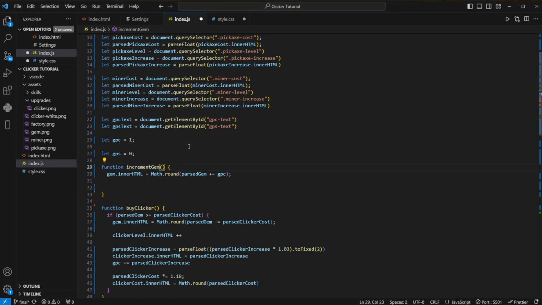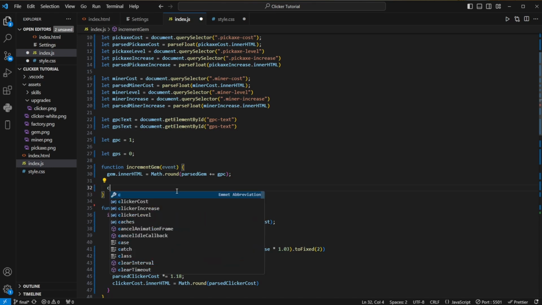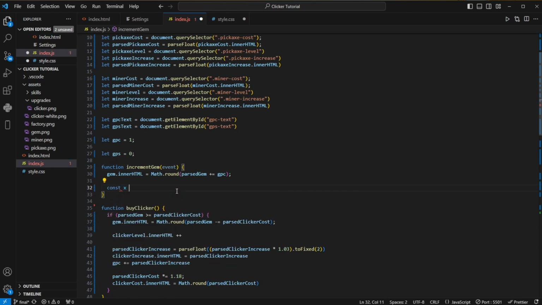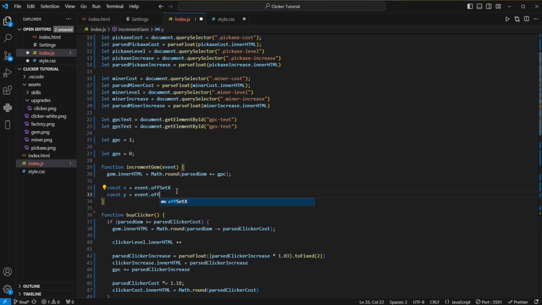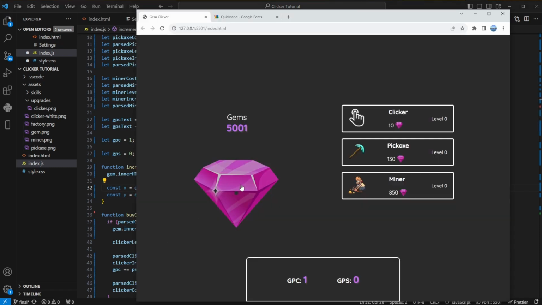I will grab the event variable, which is supplied by JavaScript itself, and I'll use that variable to get the x position and the y position of our mouse: const x equals event.offsetX and const y equals event.offsetY. So this basically just gets the position of the mouse, so we can actually start the animation wherever we click.